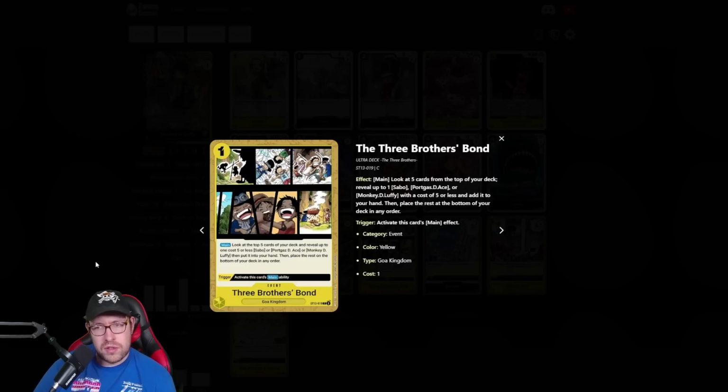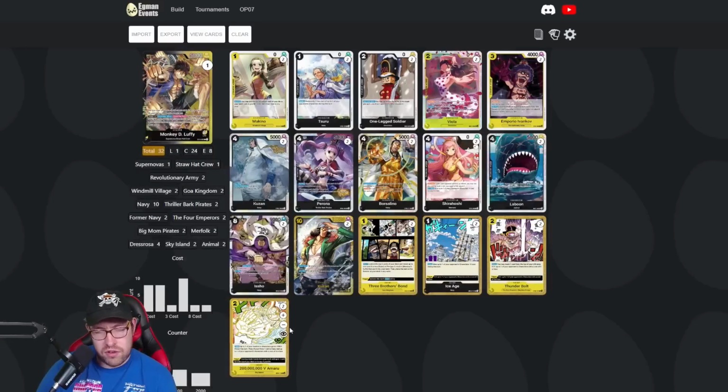I don't super love it as much. Sometimes it's just kind of stuck in hand, or like the fact that it only helps you find a piece, and if you still miss it, you feel really bad with it. So I don't think you need the consistency as long as you find your Sabos.